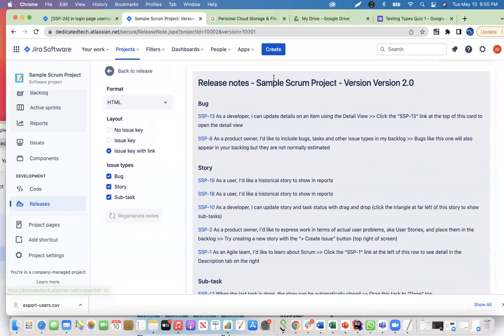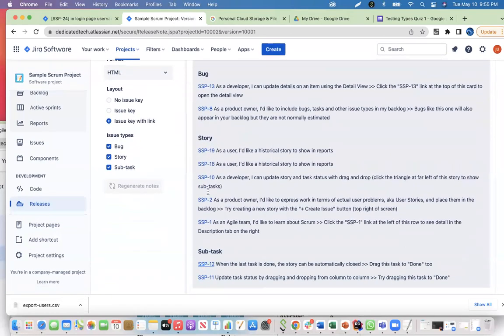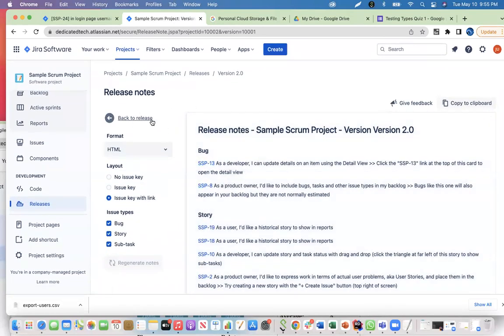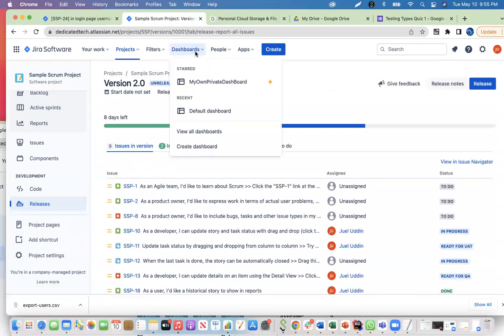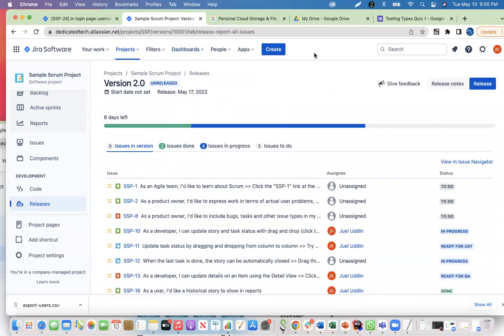As you can see, release note, bug, story, and subtask were done for this sprint before we release this. And that is pretty much it. Any questions on JIRA before we go into the assignments?